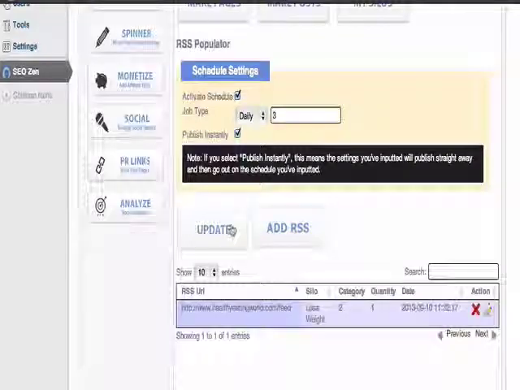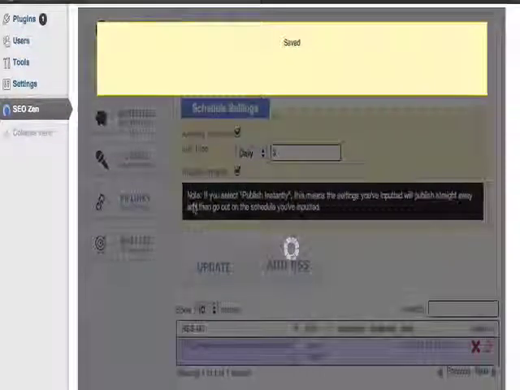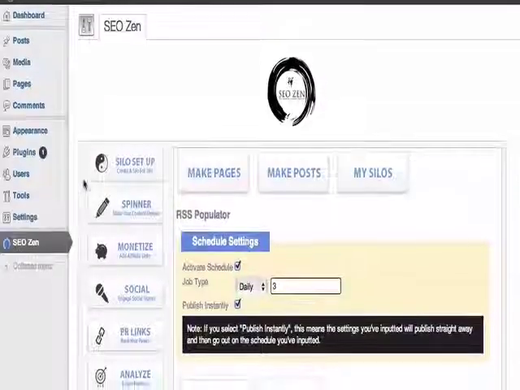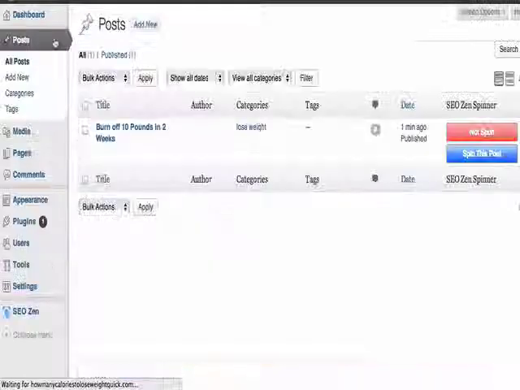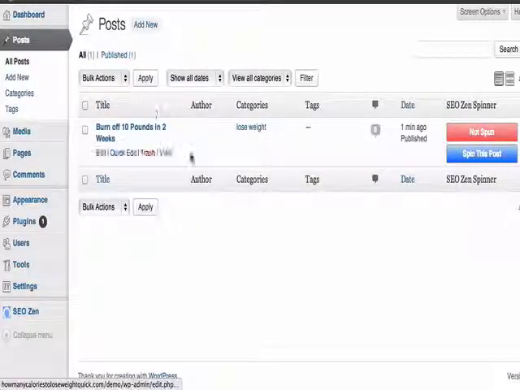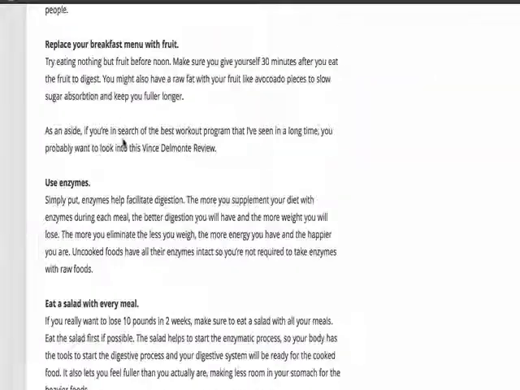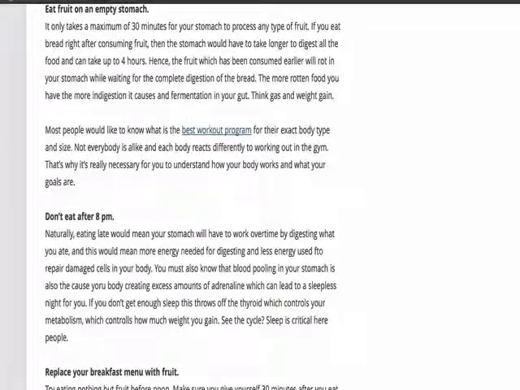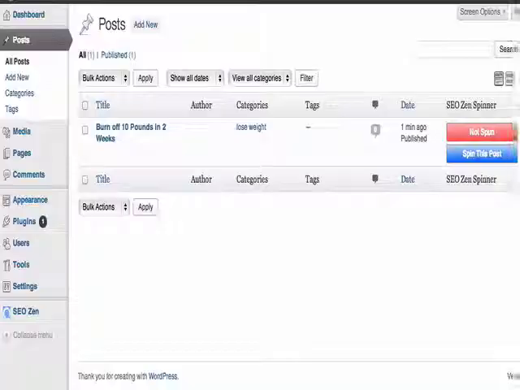Now for demonstration purposes, I'm going to click the publish instantly box so you can see the article from the RSS feed being published instantly. So as you can see, when I now head over to the post section, the full article is published from this particular RSS feed as required. Now as you can see, the first one took me a couple of minutes to find a high quality one, but that was with me talking along the way. In reality, this would have taken me no more than a minute.